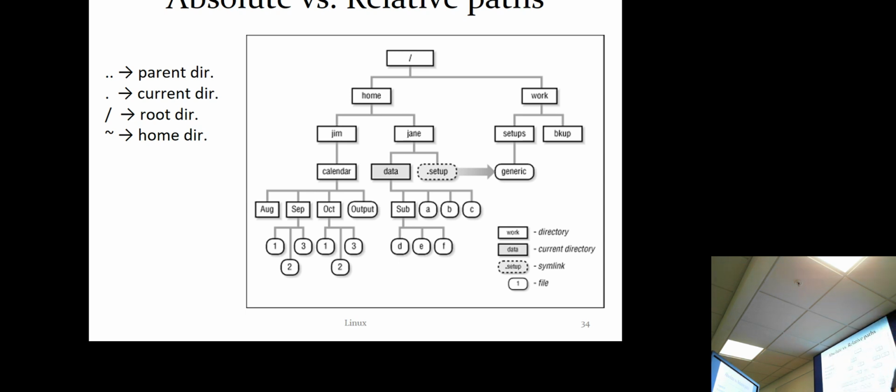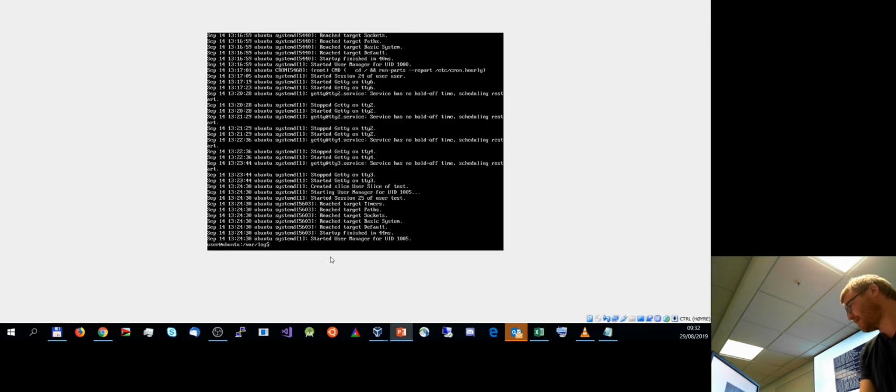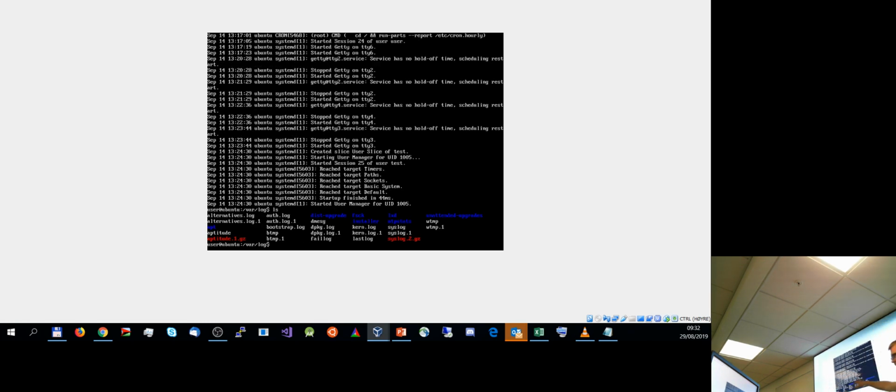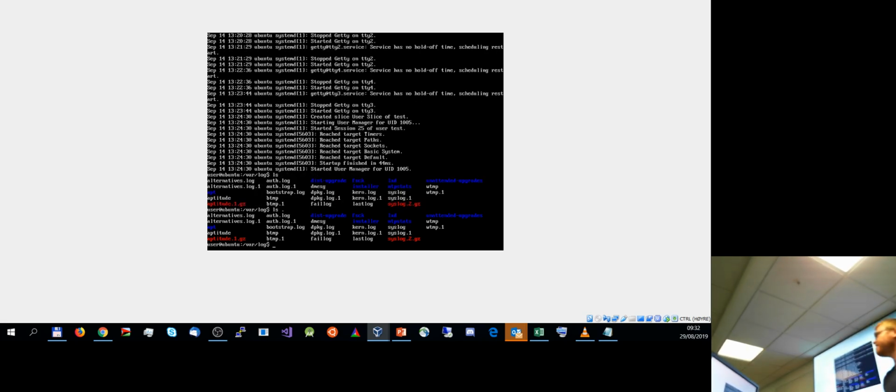What's the alternative notation we could use if we want to navigate this way? What's equivalent to just saying calendar? ./calendar. Correct. So there's two more symbols you want to know that are really meaningful in the Linux concept with respect to relative paths. So we have slash is the root directory. The dot is the current directory. So if I, for example, say, so I'm still in this log directory, if I say ls, it prints me the content of the log directory, whatever that is, doesn't really matter. If I type ls dot, it does the same thing. It says, now explicitly, please print me the content of this directory.